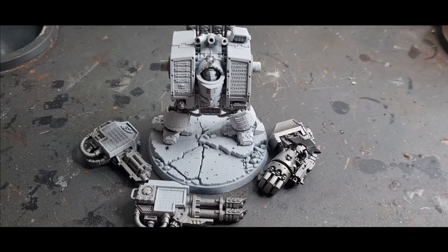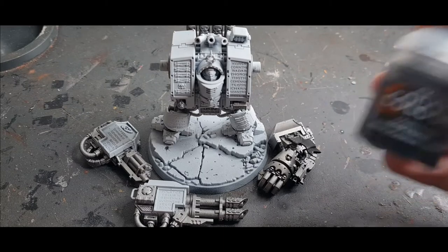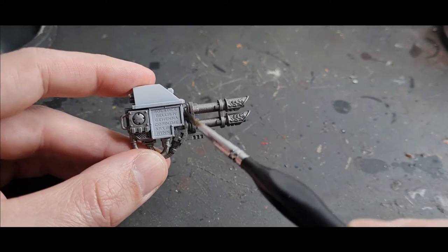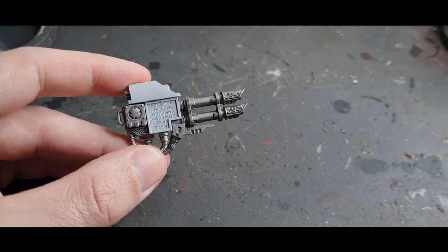Once all the silver was dry, it's time to give it a bit of a shade, so I used Basilicanum Grey, and I'm going to use this to paint over all of the areas that I've just painted silver. So this is going to shade it, put some shadows in the recesses and give it a bit of depth.